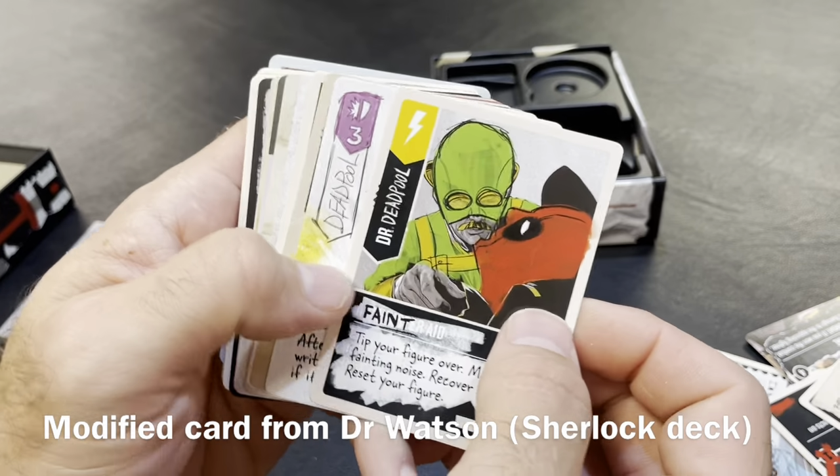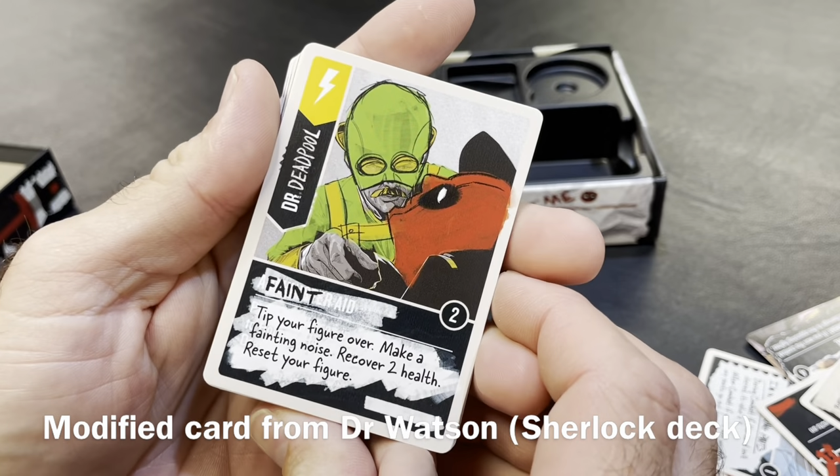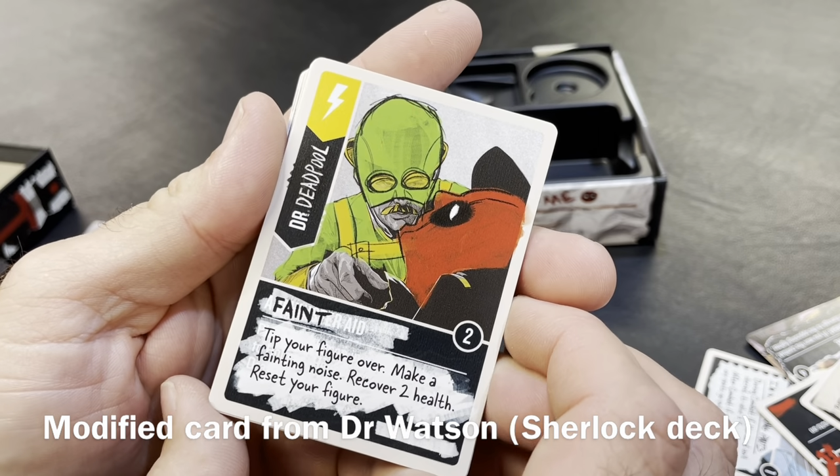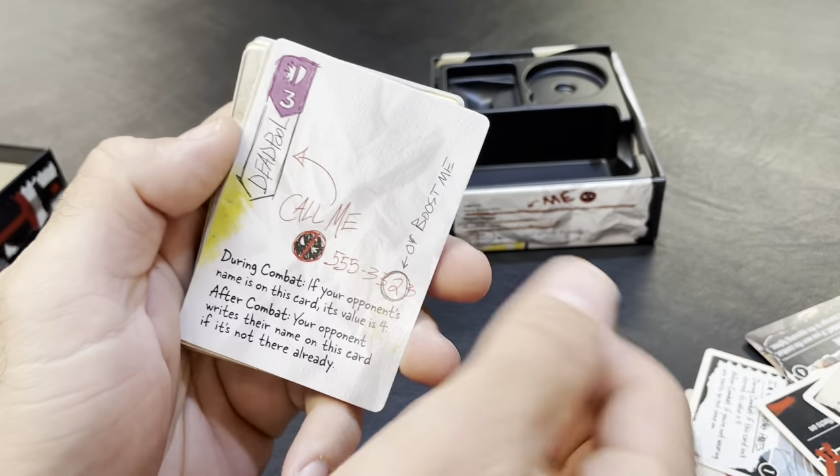All right, we have our first scheme card. Deadpool, Feint. Tip your figure over, make a fainting noise, recover 2 health, reset your figure. Oh, that's pretty funny. That's cool.